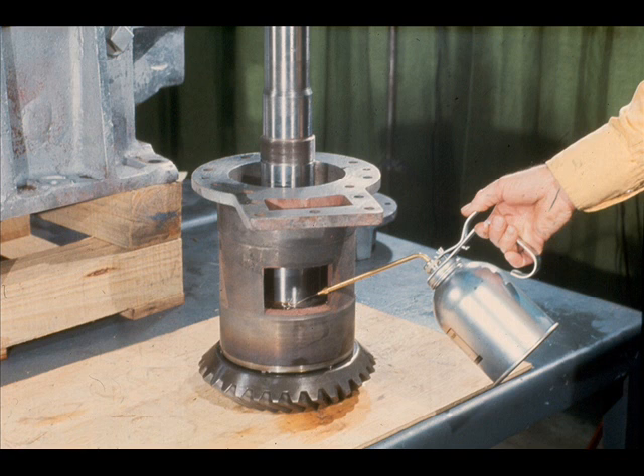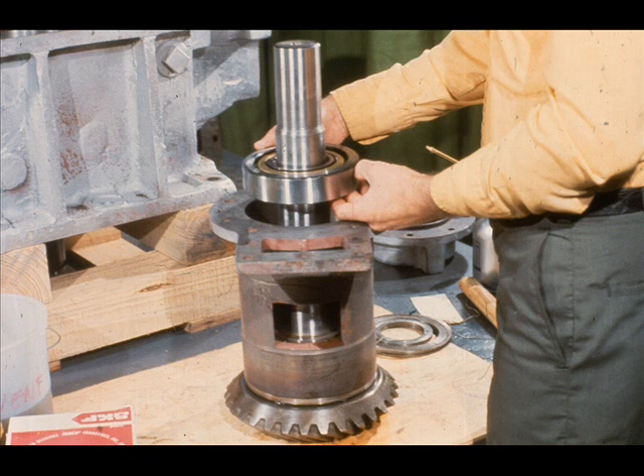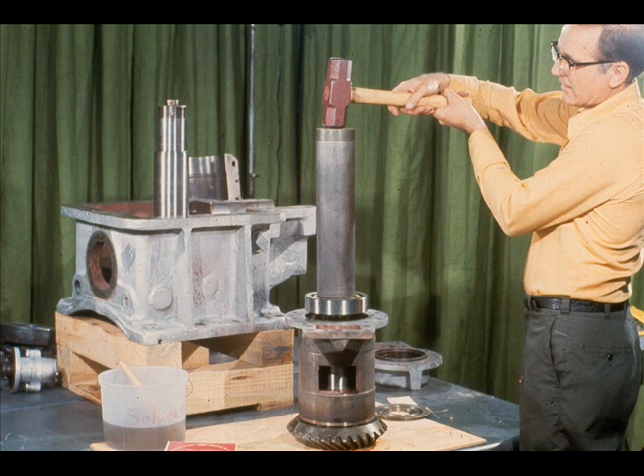Don't forget to lubricate the bearing to prevent damage during start-up of the gearbox. The next step will be to reinstall the bearing spacers and angular contact bearings in the cartridge. The workman begins by sliding the inner spacer into position, then slides the first angular contact bearing down the shaft, making sure that it is being replaced correctly according to the mounting arrangement required for this gearbox. The bearing must then be driven or pressed into place inside the bearing cartridge. It is impossible to heat the bearing for this installation because the expansion would prevent the outer race from fitting inside the cartridge. Therefore, the bearing must either be driven down or pressed on with some type of hydraulic press.